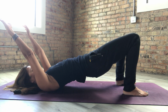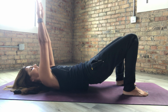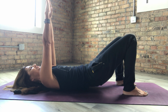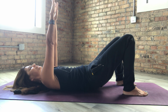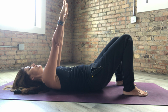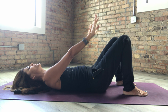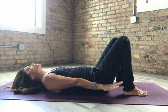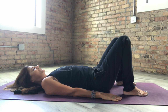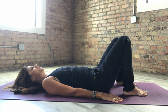I'm sorry, that sounded a little pedantic, but again, make sure that you are using the muscles that are meant to support you rather than your spine. As you lower down here, you're rolling your spine so slowly down that there's even greater range of motion. Eventually the pelvis will touch as the hands touch down as well, and we move back into that neutral spine.